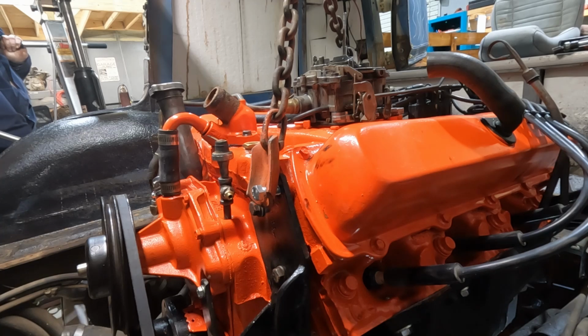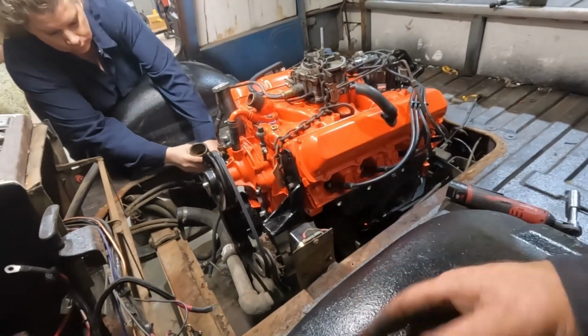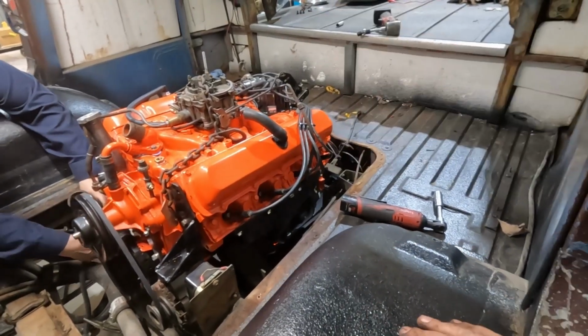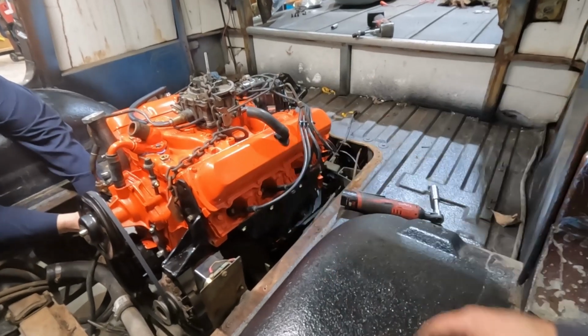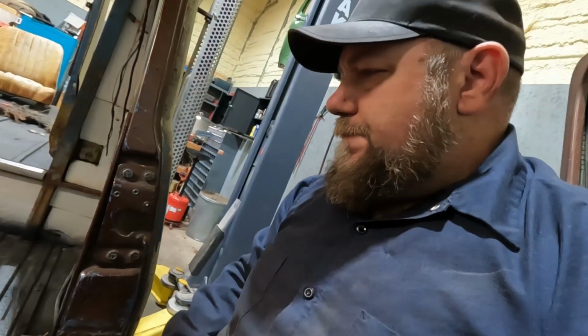Bell housing bolts, motor mount bolts, engine is installed. Break time. Alright, with the engine installed, now it's all your basic stuff. Got to get the hose on, the radiator in, throttle linkage, some wiring, torque converter bolts. We got to put on the nuts on the studs on the motor mounts. Getting late. Exhaust, stuff like that. So we're just going to start plugging away at it, and again, trying to get this thing to run tonight. It's already getting later in the day.